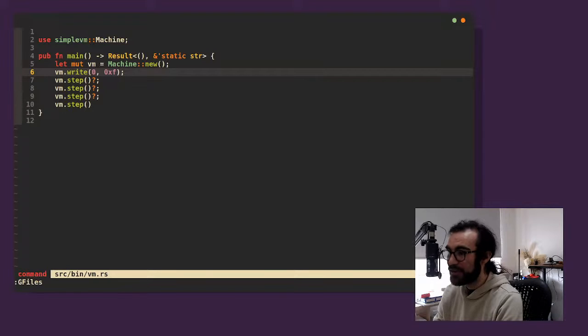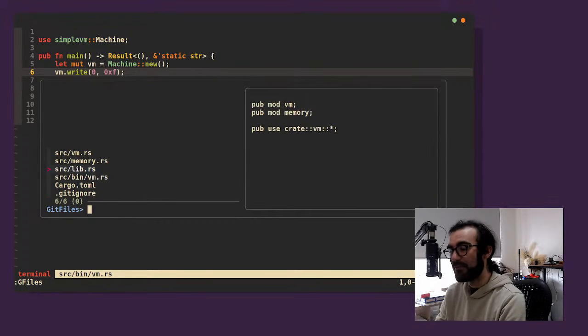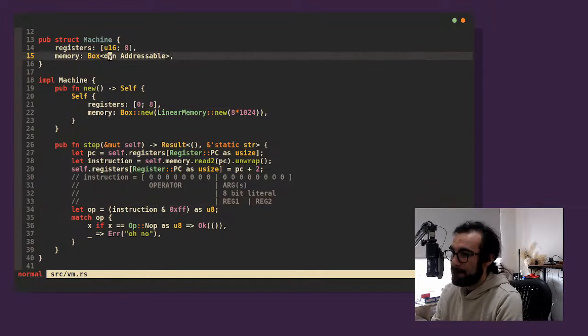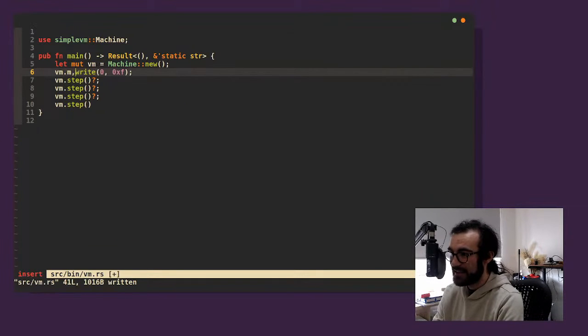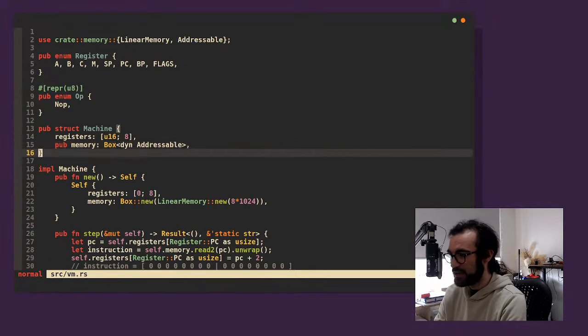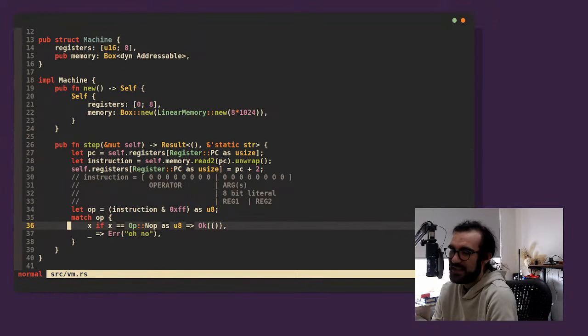Well, it's not going to crash because we can't just arbitrarily write into a machine like that. I'm going to be silly and just make that public so that we can reach into it. And it fails now because it has no idea what this operator is. It's never seen this operator in its life.